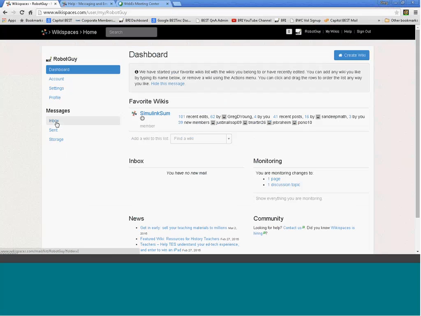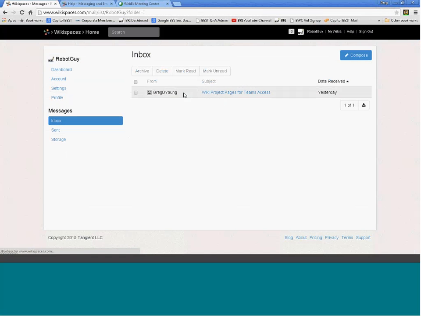The wiki has email integrated as well. If you're a member of more than one wiki, they will be listed here and you can switch between them, but we're using this one for the summer program. In the inbox, you can send email back and forth with any member of the wiki, not just your team.